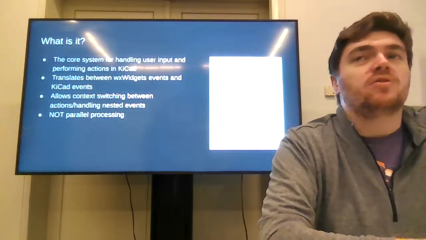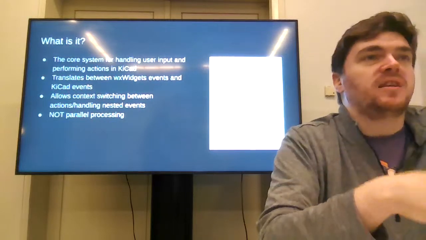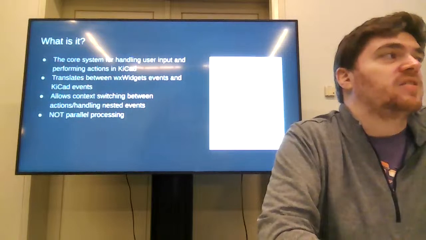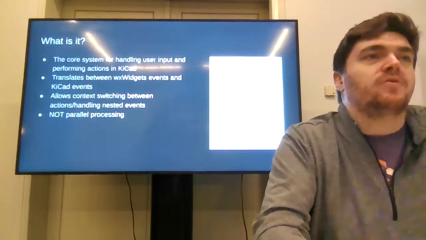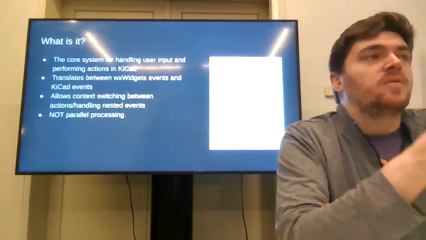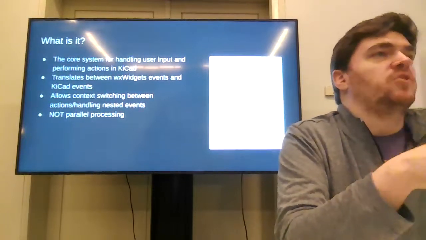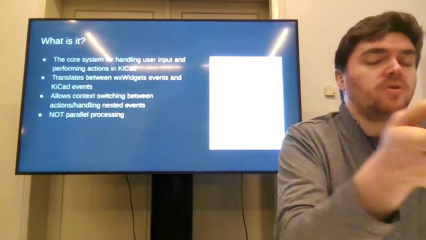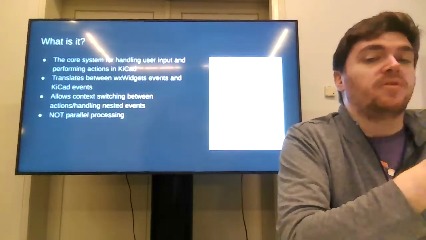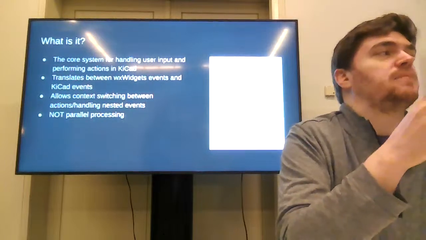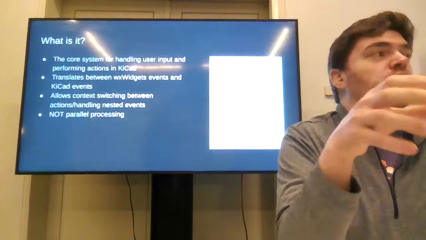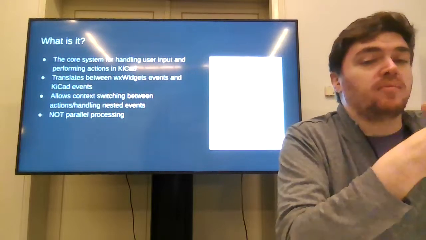The same thing happens also in the editor frames. If you do file open, that goes to the tool framework as well. The menu sends an action to the framework, and then it handles that action. The way that we do this is, the UI library we use is called WX widgets. So if you're doing any dialogues or things like that, it's WX widgets. That's where the keyboard and menus and toolbars come from. The tool framework translates between those events that the operating system and WX widgets gives to this internal KiCad event system in the tool framework.